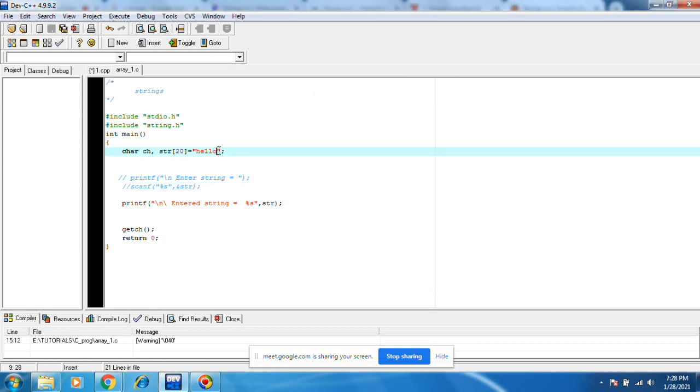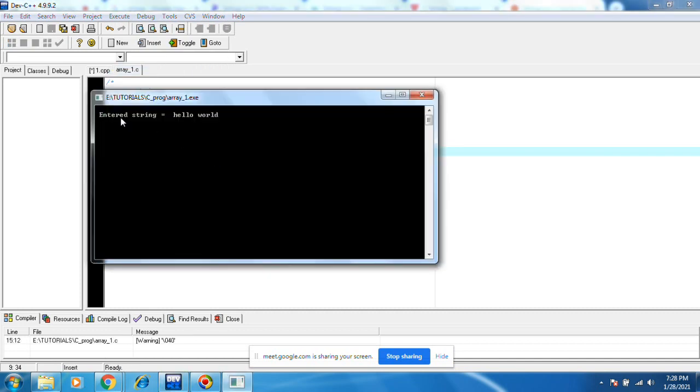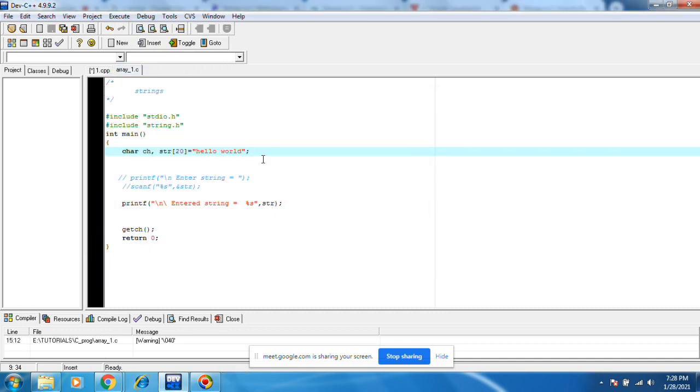Now something like hello world, with some space. Execute, compile and run. You see, the entered string is hello world.